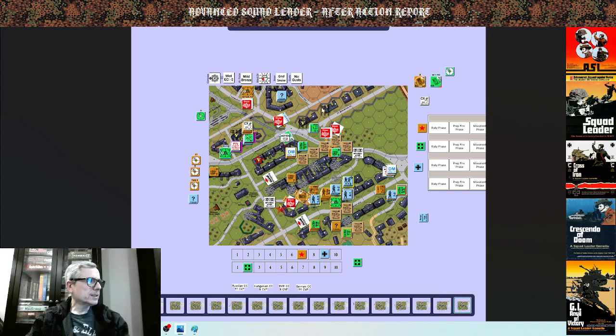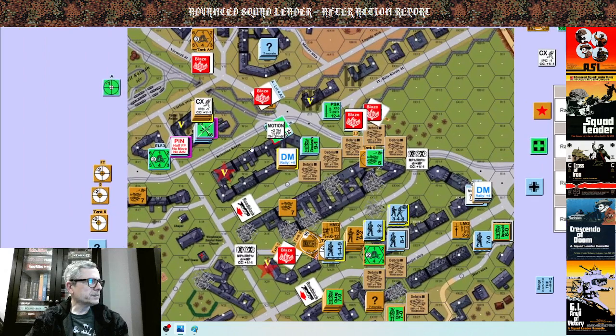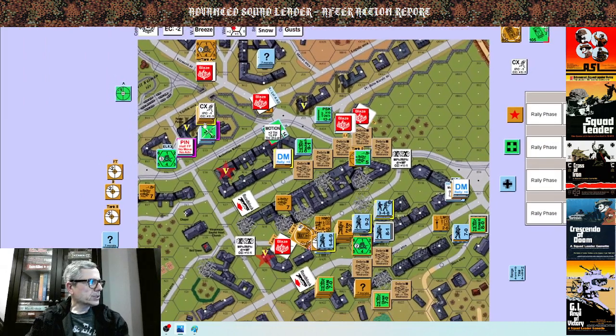And this is 5D, the end of the game. So at the end of 5D, the Russian player was denied the mail office as a victory location. These row houses here remained in Hungarian hands. This building was taken over. By virtue of CVPs, the Hungarian player won.